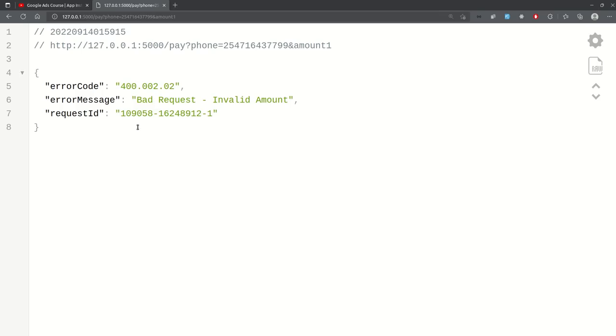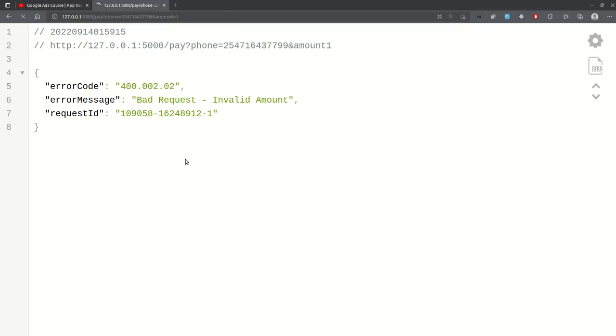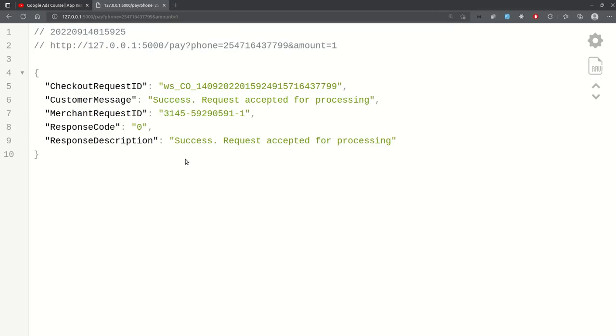Phone number is that one, and I put the amount of 1 shilling, send it. You see now I have an invalid amount because I've messed up the spelling here, so I just need to put amount=1, sorry. If you do that, you get success, and I have a request on my phone.